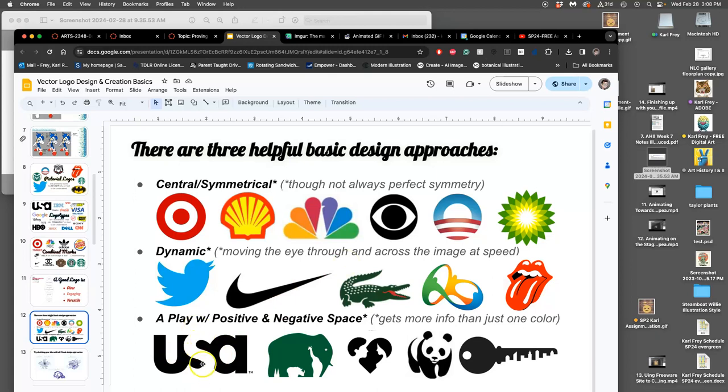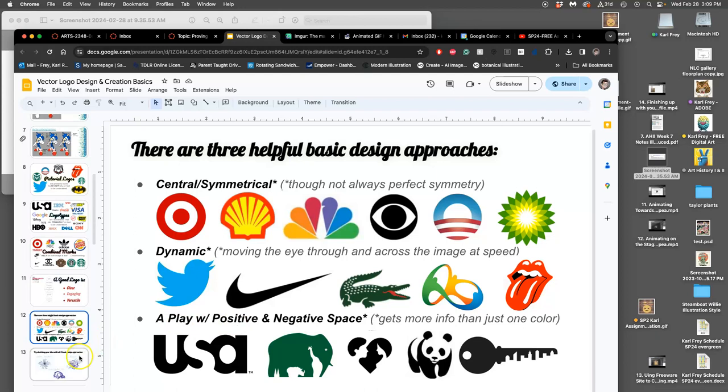It's not quite central symmetrical, it's not quite dynamic, but what makes it engaging is that with the empty space around the black shapes, they make that into content. So the S is made in the empty space. So that is what's called a play with positive and negative space. Just like the giraffe and the rhinoceros are made by the shape of the elephant. Just like the portrait of the man and woman are made by the shape of the heart, right? Just like the skyline of the city is made by the key. And I include the World Wildlife Foundation's logo here just because the white space is so important to that logo, right? It's kind of activated and left open.